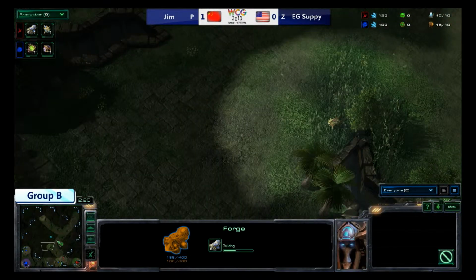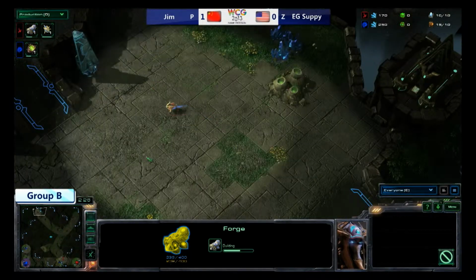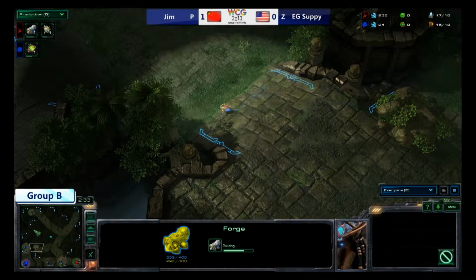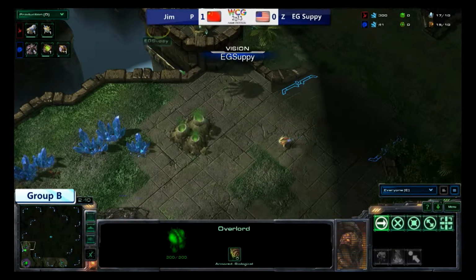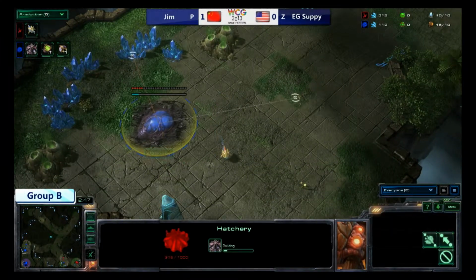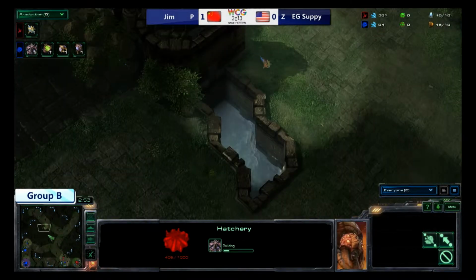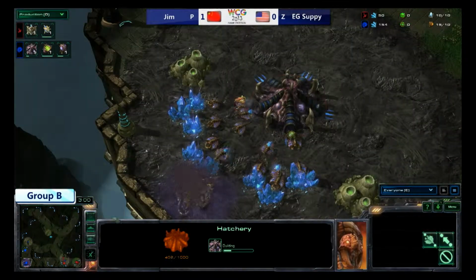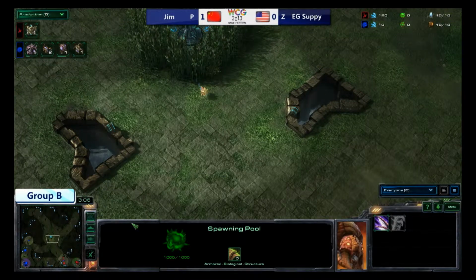Jim sending out his second probe. He wants to make sure that he scouts his opponent on time and no early pool shenanigans are able to deal a lot of damage to his economy, because if Suppy is going for an early pool play, that means Jim's going to be ill-prepared for the attack if he scouts very late with his last probe. And now he's going to go ahead and send his second probe, most likely back to base, unless he wants to try something really tricky. With Jim adding the Nexus into the natural, that does not seem to be the case.